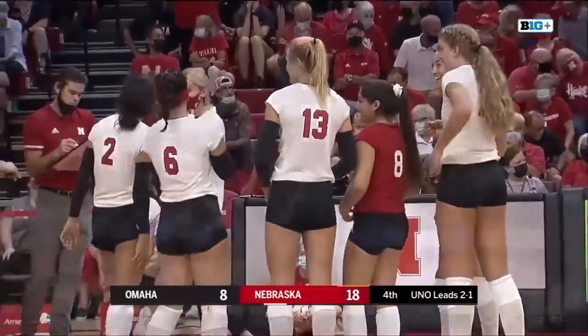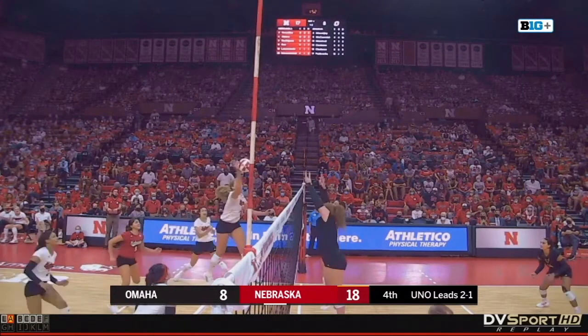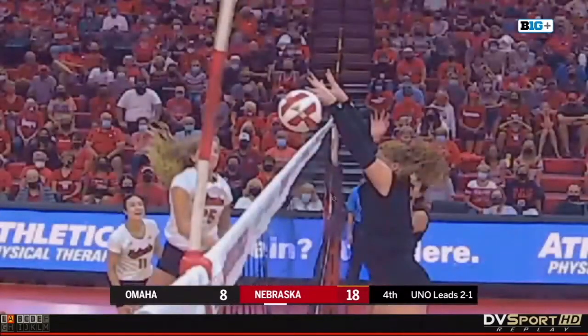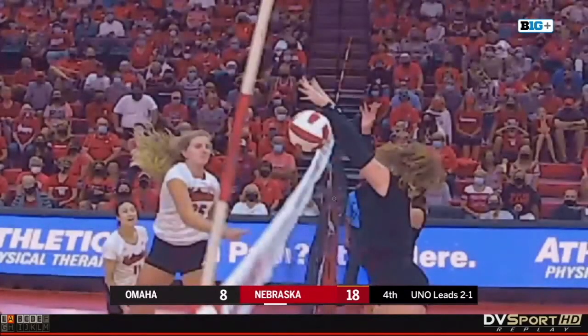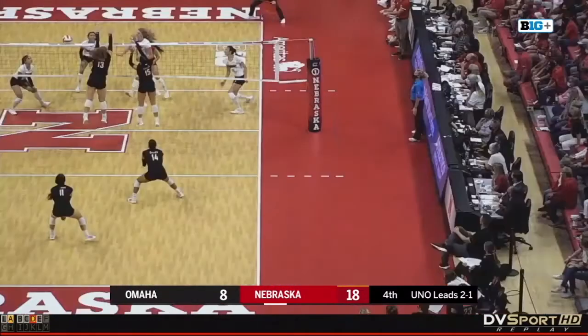18-8 Nebraska. If this gets reversed, 17-9 in the fourth. Huskers win this set, we're going 5. Lauren Cook-West: I think that could be a good thing. You know, it's good to play a 5-setter early on. It's probably going to happen once conference play rolls around, or even within the next few weeks against some of these teams like Stanford and Louisville and Creighton. So this actually may be a positive. I'm putting it in a positive spin, but this could be a good thing if we potentially go 5.